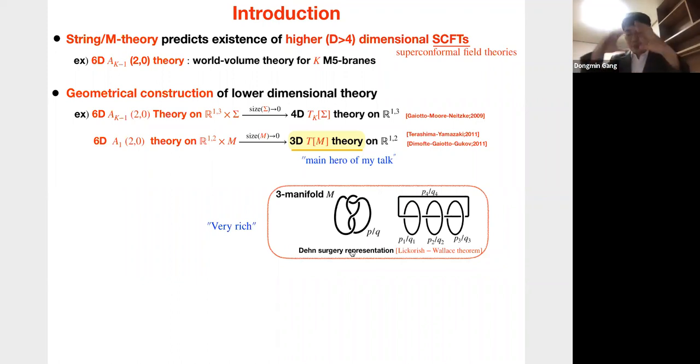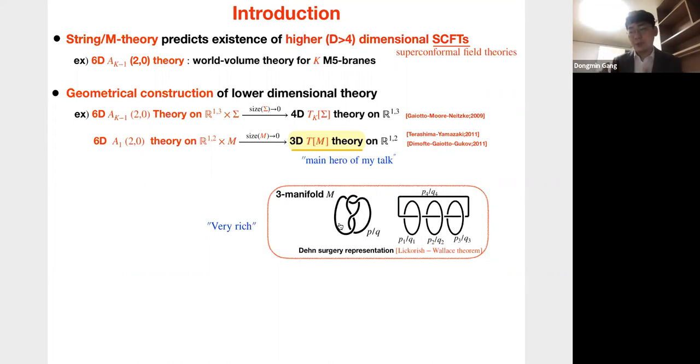So some three-sphere. The three-sphere can be regarded as R3 plus infinity. So you just imagine some knot inside some R3. Then we will consider some tubular neighborhood of this knot, and this is topologically a solid torus. So we first remove this solid torus, the tubular neighborhood. Then this resulting three-manifold is called the knot complement, which has a torus boundary.